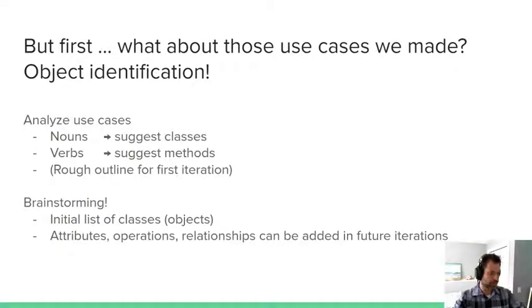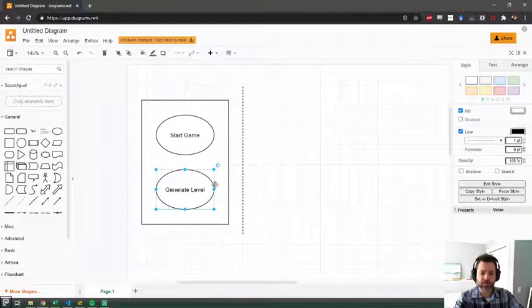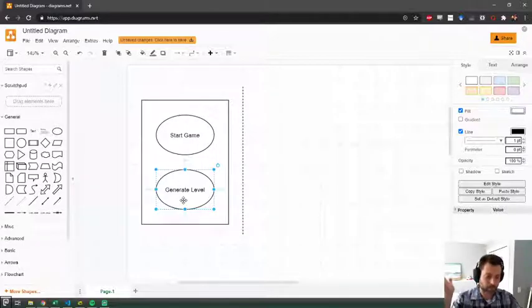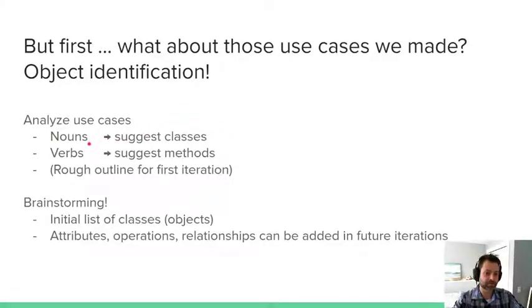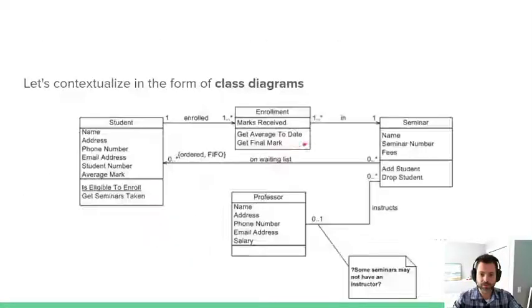So remember I told you, I'm going to flip over to my kind of ham-fisted game example here. Here's a simple use case diagram. No actors, no associations. I just did this quick before class, but use cases are verb noun, right? Start game, generate level, save game, get high score, whatever it is, verb noun. That's important here because nouns could be your classes. Verbs could be your methods. So if I go back, I would have a game class, for instance, and one of the methods would be start. So let's pretend this is my video game example. I would have class game, method start, or method save, or method clear, right?